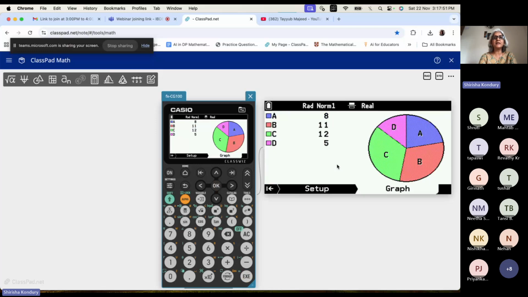So you are getting a pie chart. So ABCD, by default, the data is always called ABCD only. So it was a coincidence that in my table also it was called ABCD. Here in the calculator, we don't have an option of setting the variable values to something that we want. For example, if it was a name, I don't have that, so I will always have ABCD as the default option on the calculator.